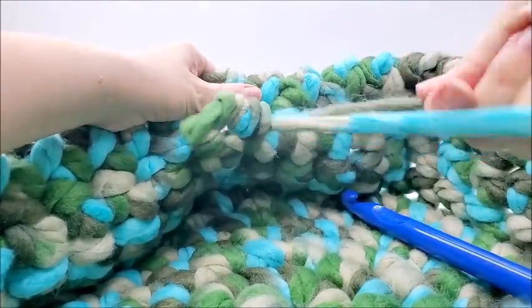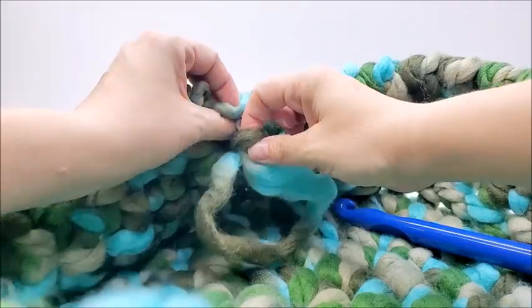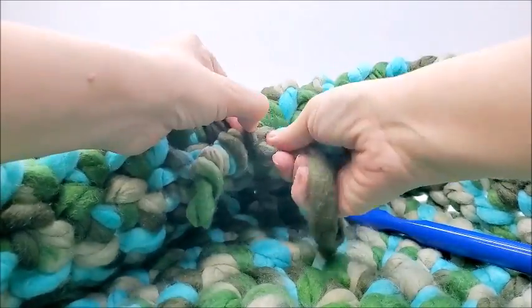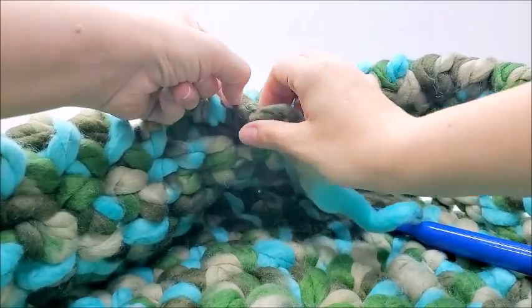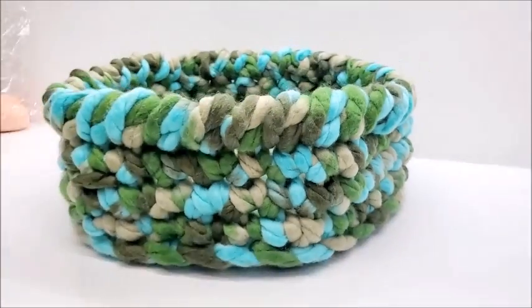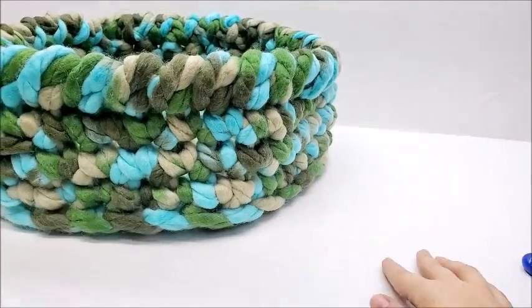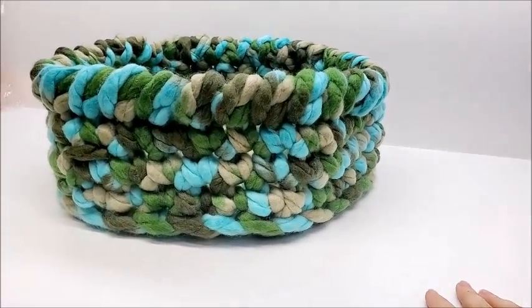But just like that. So I'm going to go ahead and weave in all of my tails and any tie-ins where I had to tie on a new skein of yarn. Get them all weaved in, and then I'll turn the camera back on. Alright, here is the cat bed. The total height is about 6.5 inches now, and it's about 17, like I said, across. But that's it. That's all there is to it. I think my cats are going to like it.